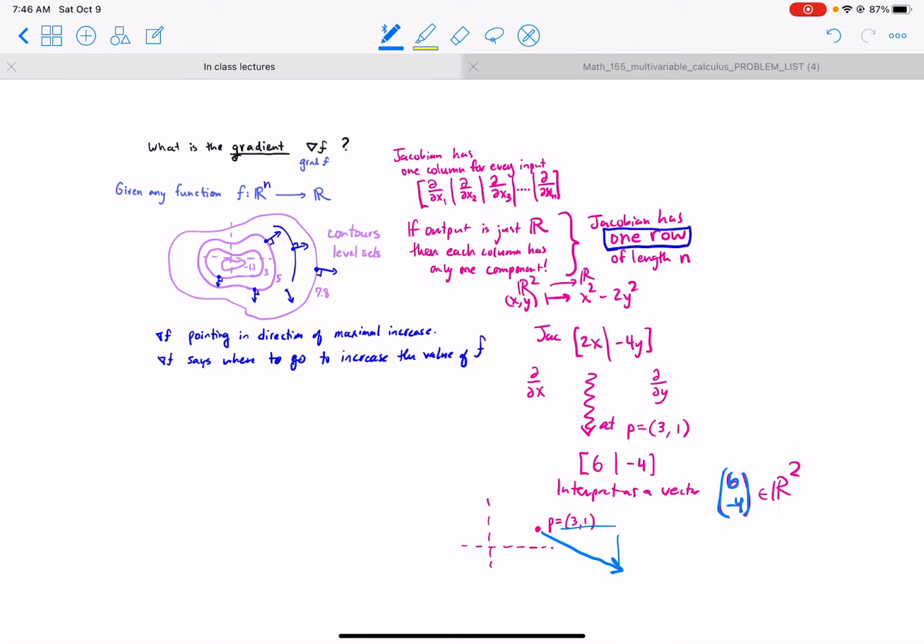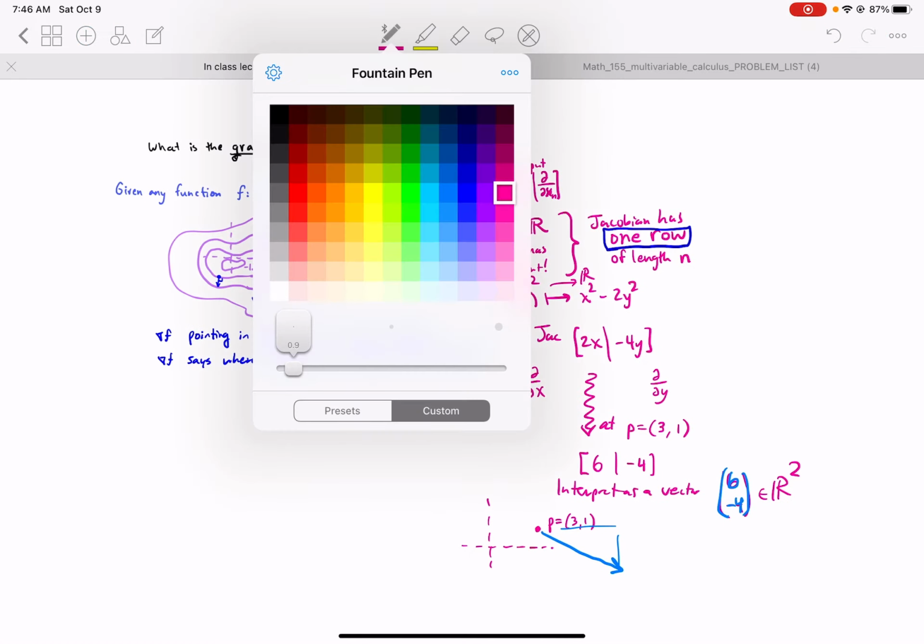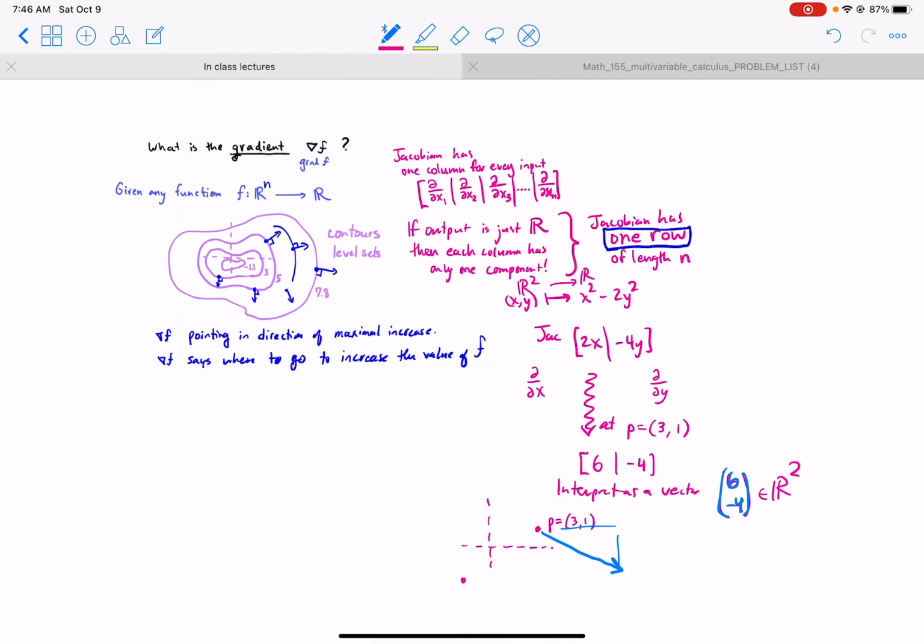The gradient is do this at all the points. Pick another point. This one looks like (-2, -2). And so I plug in at p equals (-2, -2). Then what do I get? Well, my Jacobian matrix becomes 2 times -2, and -4 times -2, so that's 8.